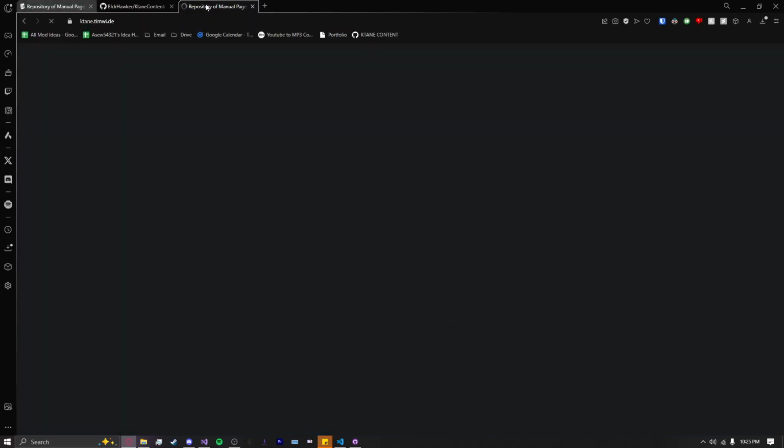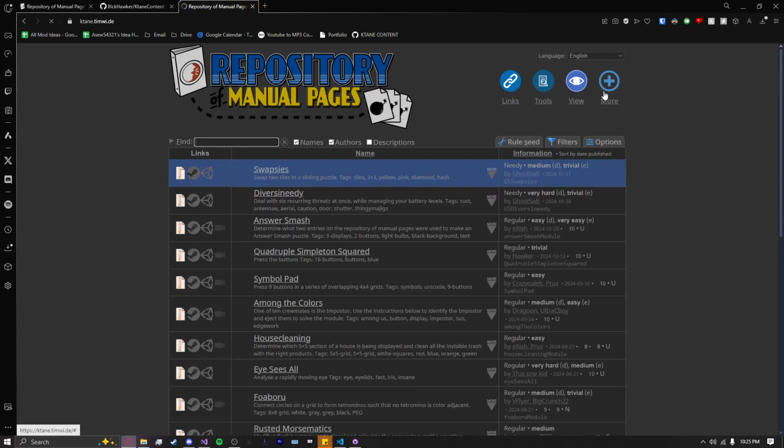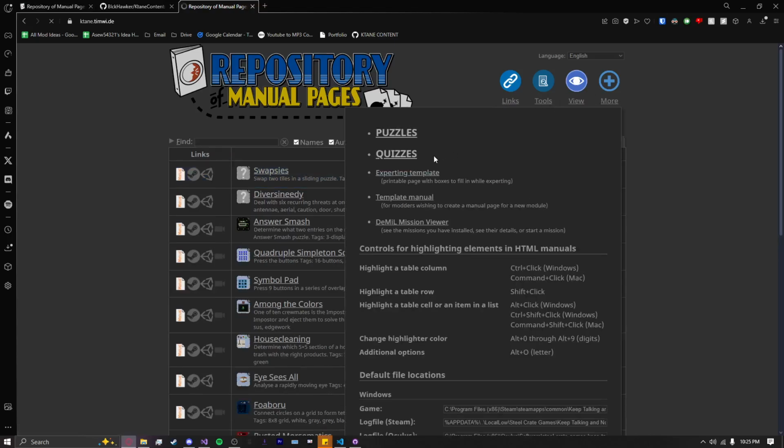If you go to the repository manual pages, hit more, and then hit template manual, you'll see an HTML file called tutorial, which will tell you a little bit about HTML. That's mainly for making manuals. It's not that difficult. You can always just Google if you need to learn something.